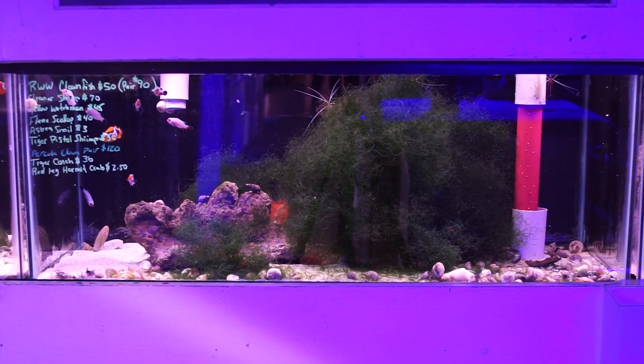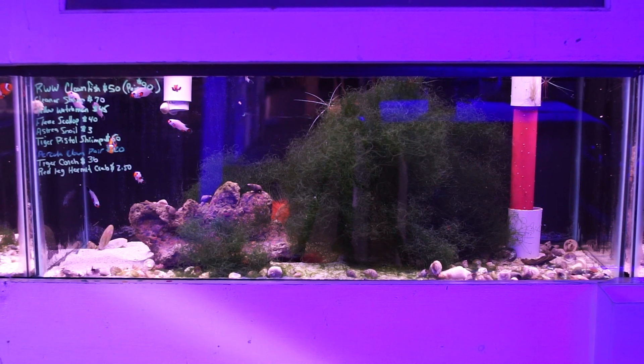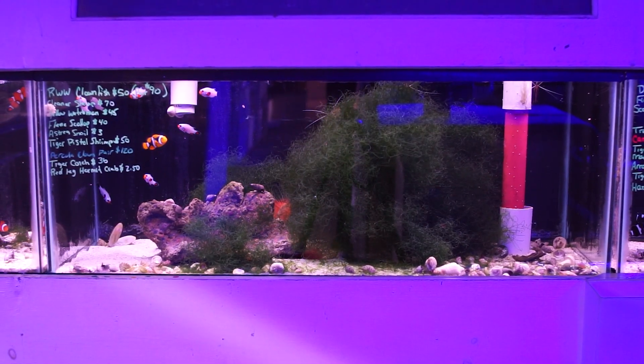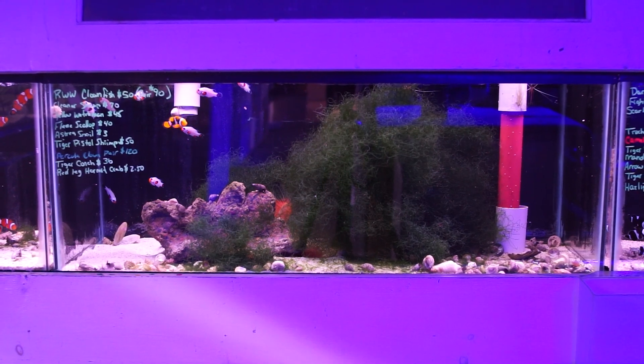In this tank in front of me here, I've got a huge ball of Chaetomorpha algae. This is a type of macroalgae that is very good at growing and taking up nutrients in the aquarium setting. This is something that a lot of people will put in small areas of their sumps, or might grow in a reactor in tandem to their sump filtration in a reef tank. As it grows, it's going to pull excess nutrients from the water column — these main nutrients being nitrogen and phosphorus, nitrates and phosphates, as well as some of your major and minor trace elements.